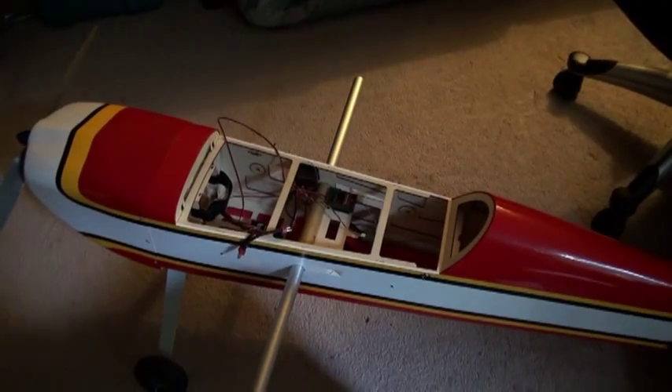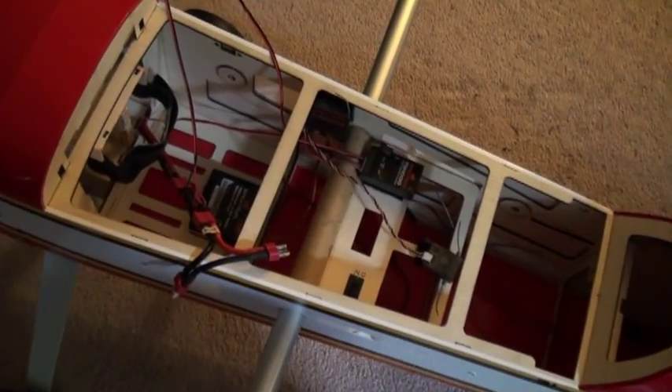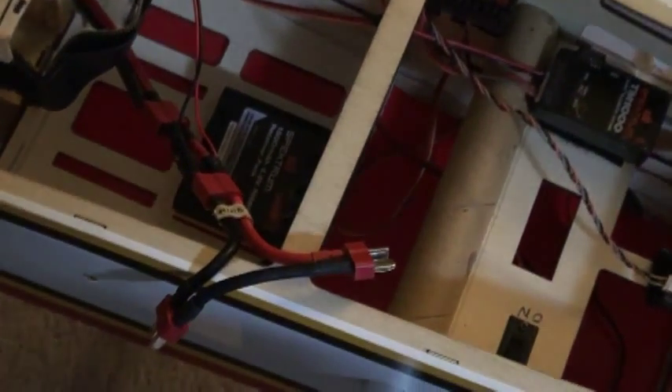I'll also give you guys a quick little show here of how this wiring is set up to run two 4S packs, so you have voltage going to your telemetry. If you look, I've got the splitter. If you follow the splitter, I've got a little pigtail that I've plugged into it, going to my speed controller. That little pigtail has two wires that come off of it, which are looped over there, going down and back into the telemetry unit. You plug that one in, and that'll show you voltage from both your packs, because it's coming from both packs to the pigtail, and then to your speed controller.